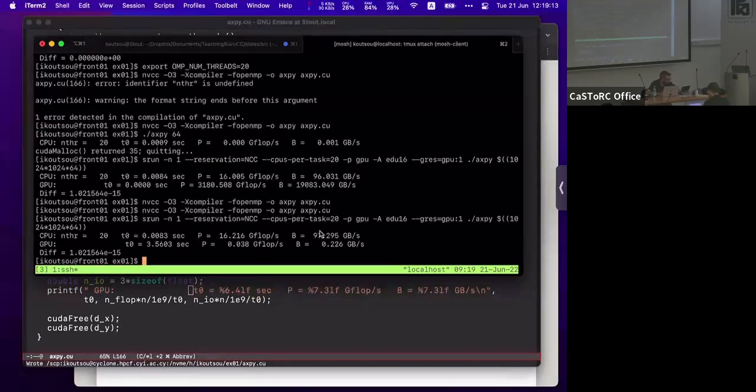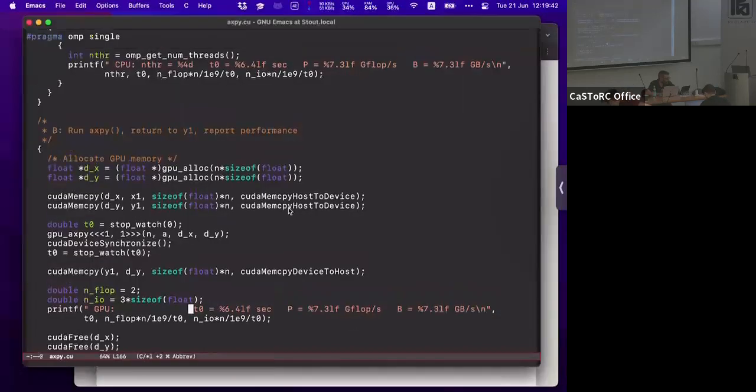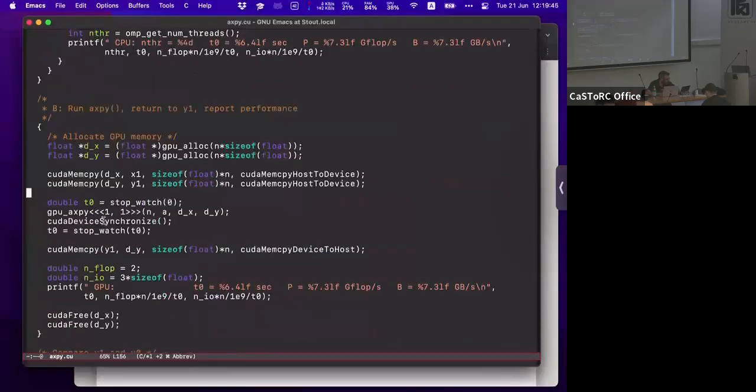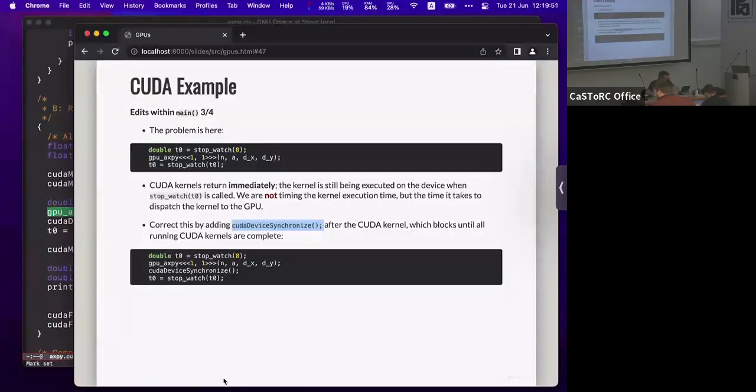So we're getting the same, unsurprisingly, since the first part of the code hasn't changed. The bit that ran on the CPU is still about 100. And we're getting this abysmal performance from the GPU, which is 0.2 gigabytes per second, right? And we said the peak is about 900. So this is more than 1,000 times slower than what we would expect. But that's natural because we are only using one thread, right?